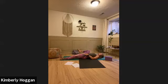Left hand will hold the right knee. I like to take the right thumb into the crease of my right hip and just pull the right knee as much over as you can without lifting the right hip up. Push the butt down and draw the inner ribs in. Maybe extend the right leg more straight.